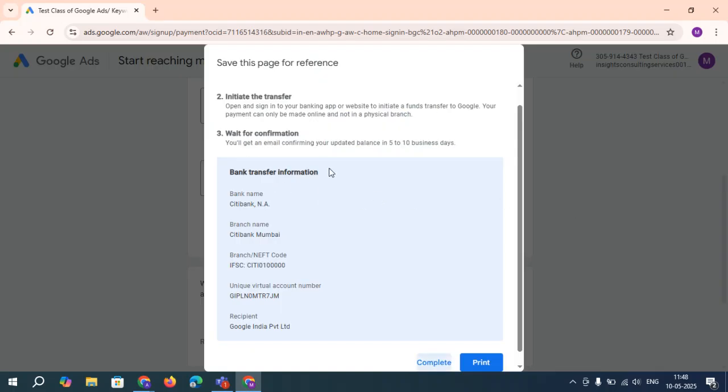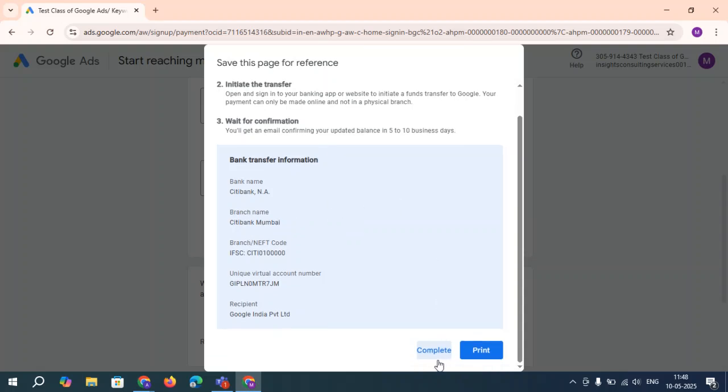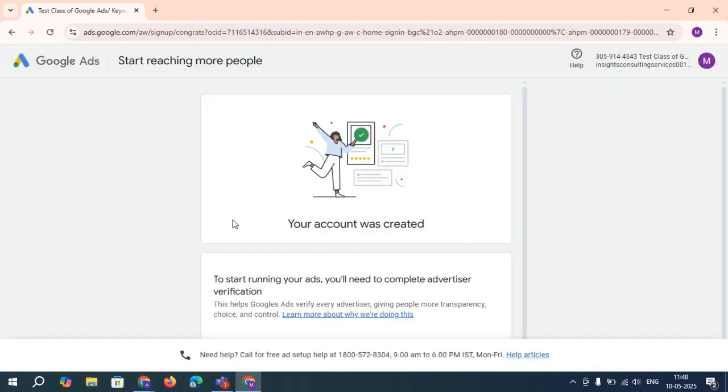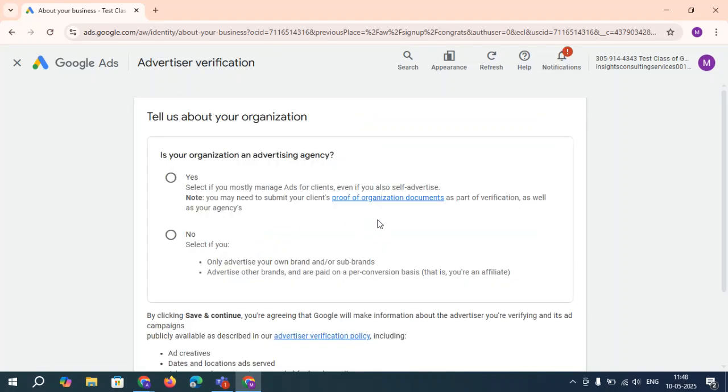So, yeah, see, I have done it. I've selected the option called I'll transfer with the bank, and it has given its bank detail. Now I'll complete it. Now we have created your account. I mean, if we don't use our card details, then we have to select the bank account or bank transfer option as well. See, I have selected the go through with bank account, so my account has been created now. Yeah, this is my account now.